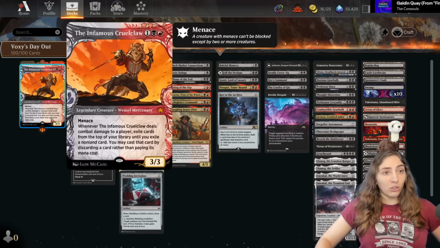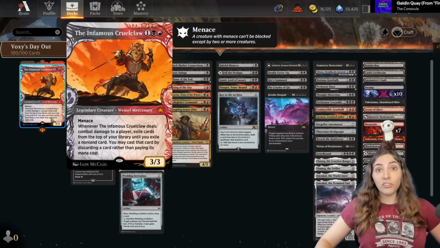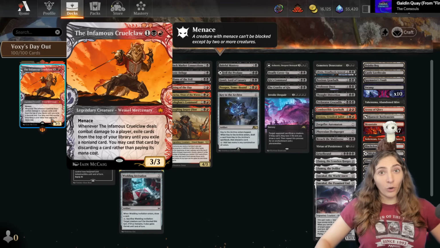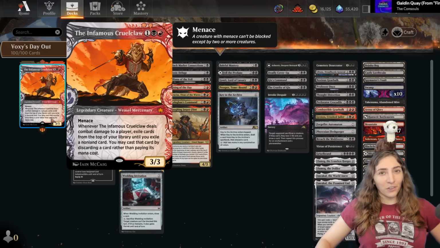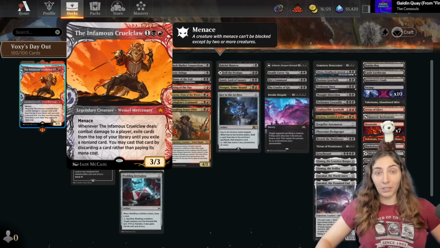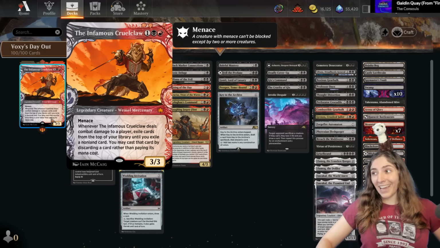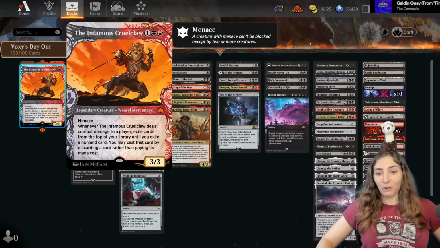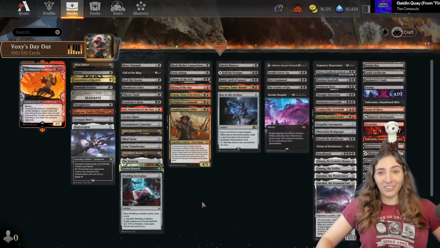The infamous Cruelclaw is an evasive Rakdos creature, a 3/3 with menace, and if it manages to deal combat damage to your opponent, you get to exile cards from your own library until you hit a spell. And then you can cast that spell for the low cost of discarding a card from your hand. That means that this deck is chock full of ways to make the infamous Cruelclaw unblockable and very high cost spells, which you can then cast for free, some of which even have powerful on-cast or enter the battlefield abilities, so you can get the most out of your deck.